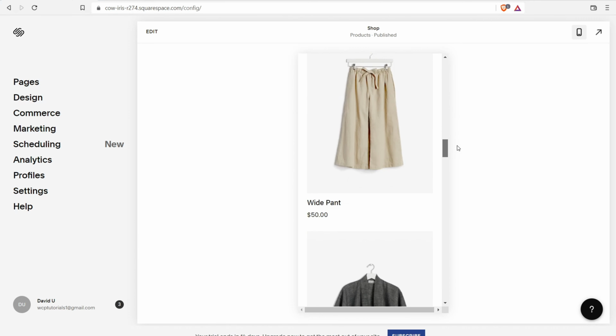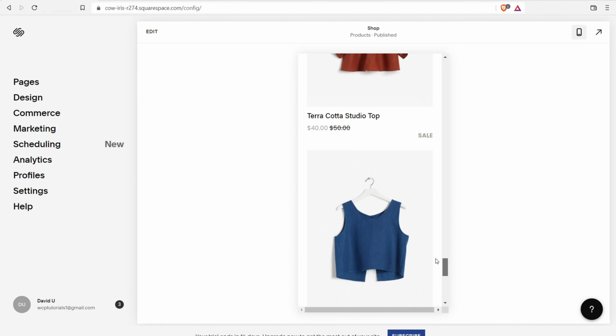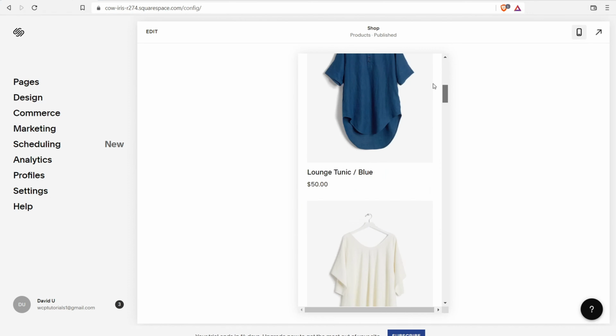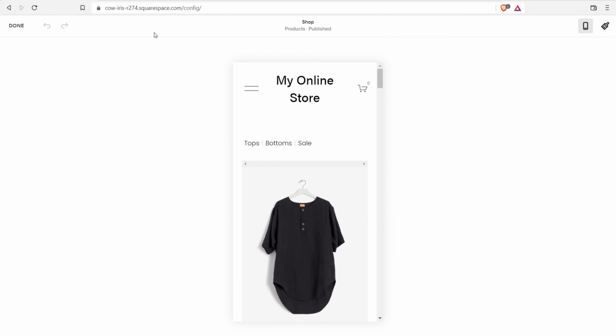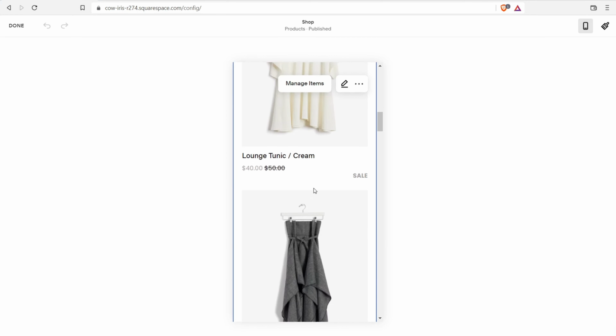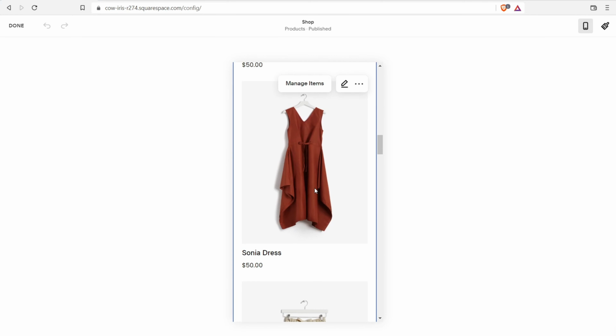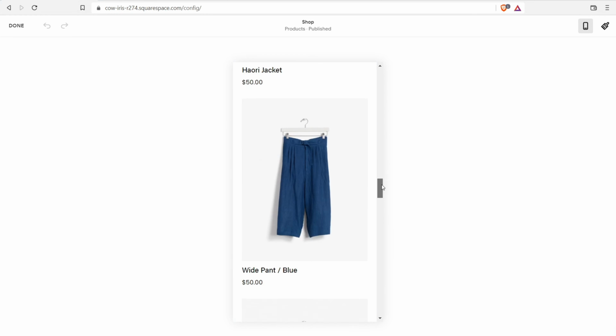So you want to be able to pay attention to this and just make sure everything looks okay. So just come over here and scroll around, just make sure everything's in place when you're kind of done designing your store. Next, to actually design when you're within mobile, just click on the edit function, and then it's going to have the same usability. Now, one thing to note is that when you make adjustments over here on a mobile device, it's not going to translate over to the desktop view. So you don't have to worry about mixing things up.